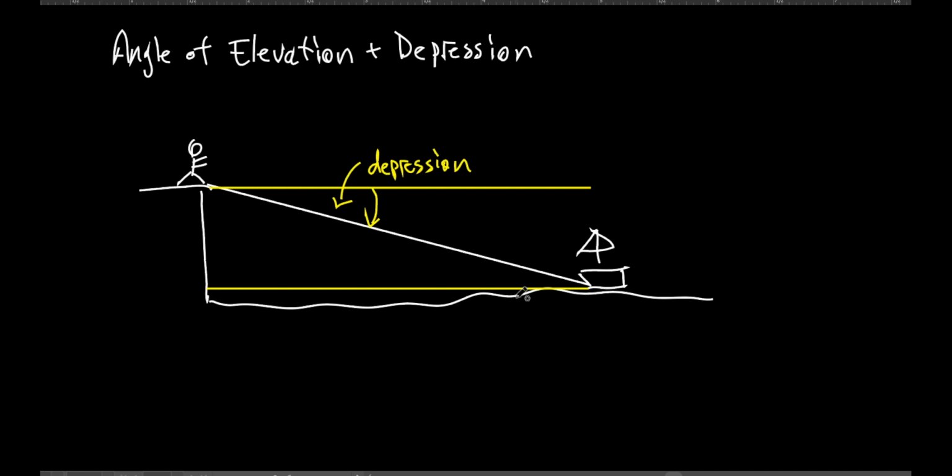What about, there's another angle. It's the angle from the boat to the person on the cliff. And this angle goes from the horizontal up to the line of sight. You see it? So when you go from the horizontal up, this would be the angle of elevation, right? So it's always in reference to the horizontal. If I'm looking this way and I'm looking down at a spot, that's my angle of depression. Or if I'm down below and I'm looking up to the cliff, that would be the angle of elevation.